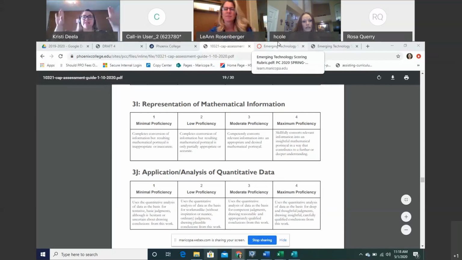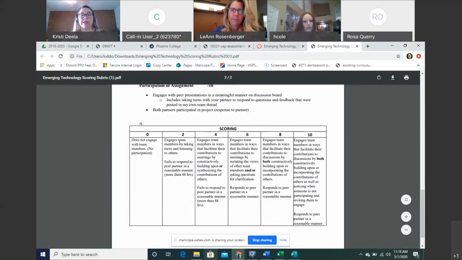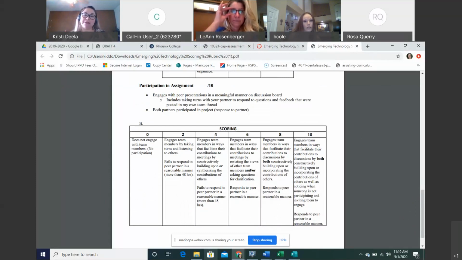So now we've looked at the CAP guidelines, we've picked our rubric, or we've picked our ILO, we've picked our rubric, and then we've incorporated it into an assessment. So the next step is giving the students the assessment and then grading them. For me, it is easier grading them on an assessment with the scoring already broken down how I have to input it, but it doesn't necessarily have to be.